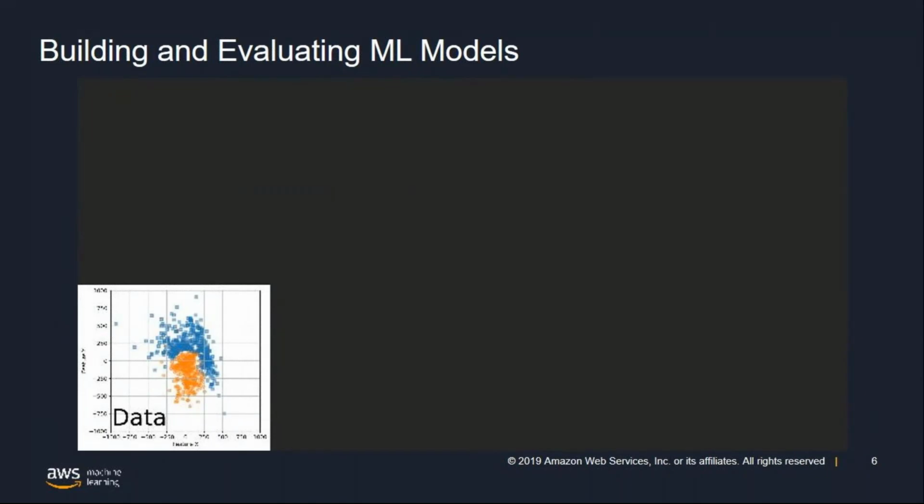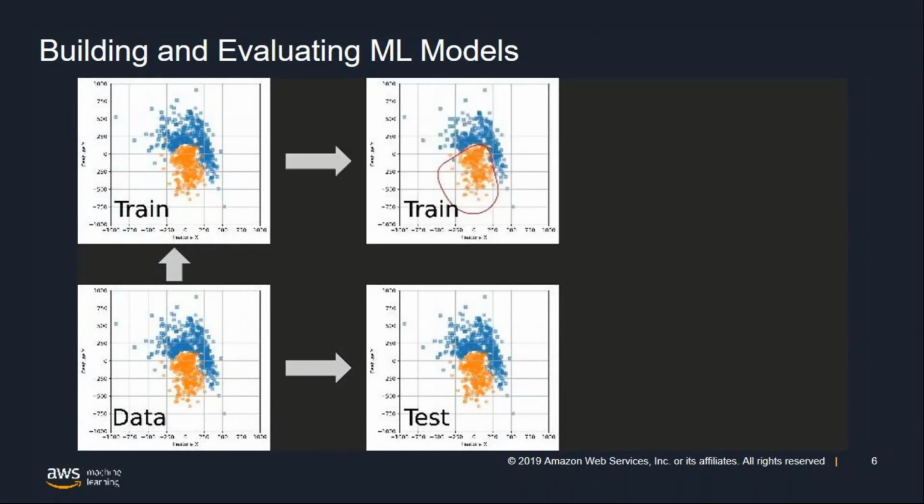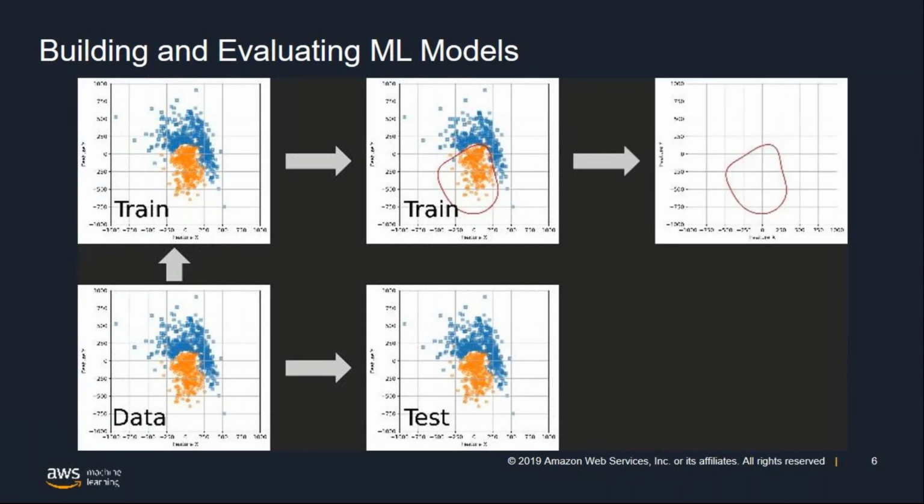So I'll quickly walk through the steps at a high level of what happens when you train the machine learning model. First, you start out with your data set. In this example, the blue squares represent fraudulent events. Orange circles represent legitimate events. So first, we're going to split the data into a training set and a testing set. We're going to train the model to identify the space where orange usually is. And notice that it's not linear. Then you're going to apply the model onto the test set to check performance.